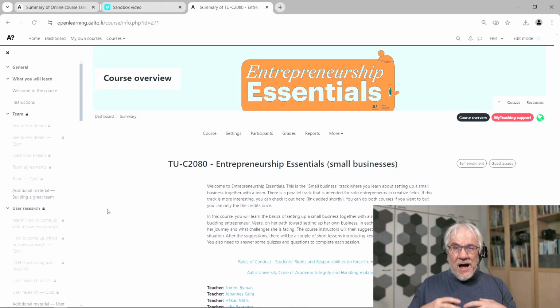How to get to this point at Aalto: if you are an Aalto student, then you just sign up with your Aalto credentials to OpenLearning, and then an account is automatically created for you on this platform. We can also take in people who are not Aalto students, in which case they have to go through a specific account creation process, and after that they can join the course.